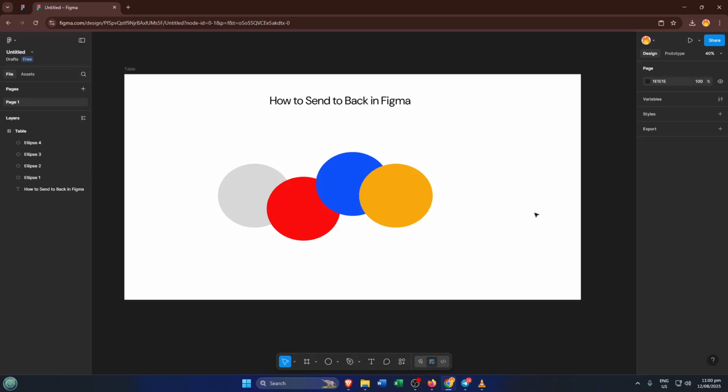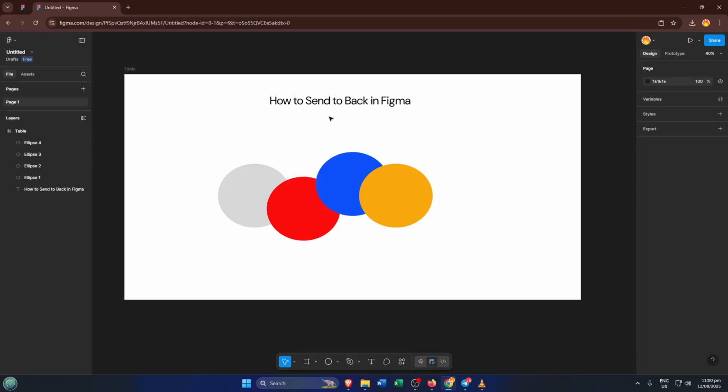So first things first, let's head over to Figma. If you haven't already, go ahead and launch the app or open it in your browser. You can use either the desktop app or the web version. It all works the same for what we're doing today. Now, once you're in, it doesn't matter what type of project you have. But for the purpose of this tutorial, I've set up a really simple example with a few colorful circles on the canvas. These circles represent your design elements. Maybe they're buttons in an app or icons or decoration in a poster.